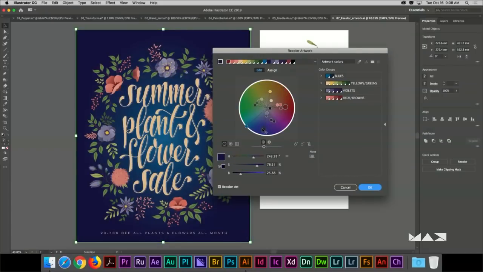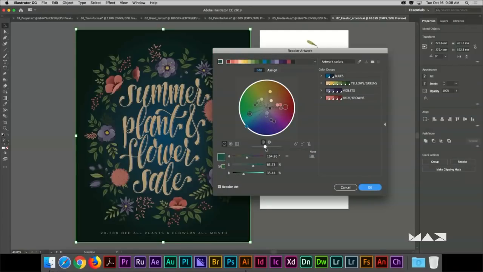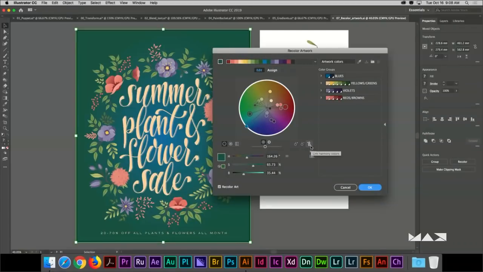Each one of these colors represents the color out there in the actual poster, okay? So you can go out and edit this stuff. Now, if you want, we have all kinds of color options in here. We have a brightness slider to adjust the brightness overall, go darker, however you want to do it. If you want to, you can take all of the colors in this artwork and adjust them together. Do this for me.